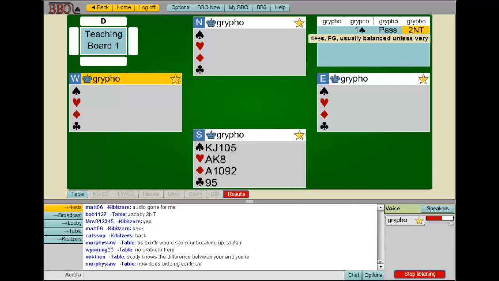And I see a question from Murphy's Law. How does the bidding continue? This hand is not a full hand. It's only designed to have you look at the south, so there's no continued bidding here.